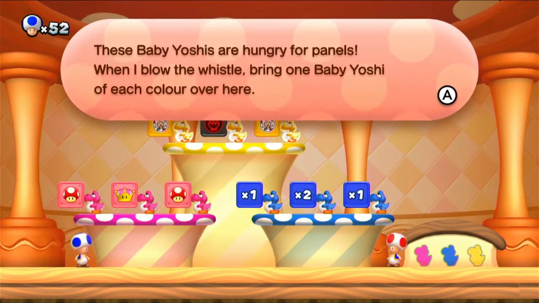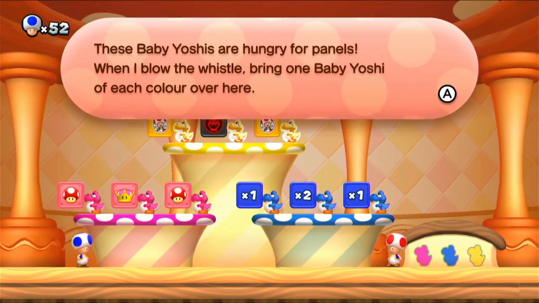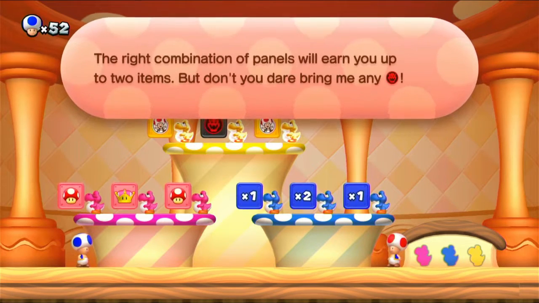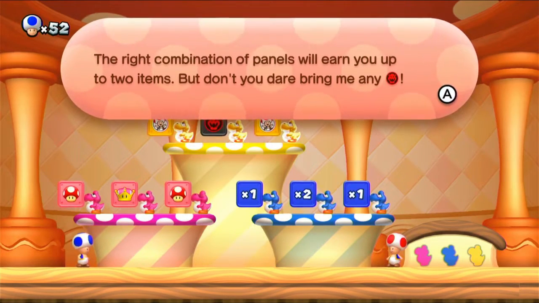These baby Yoshis are hungry for panels. When I blow the whistle, bring one baby Yoshi of each color here. So we need to keep track of what items are where, and which panels they have. The right combination of panels will earn you up to two items, but don't you dare bring any Bowsers.